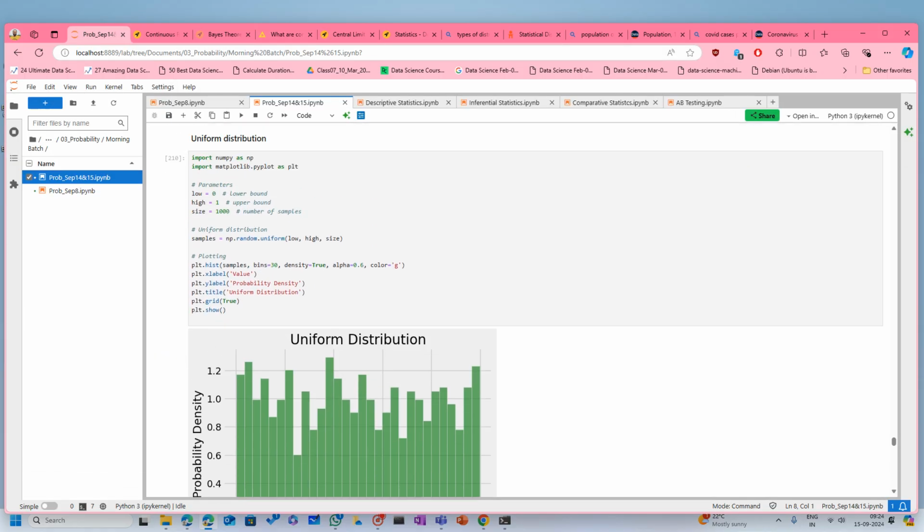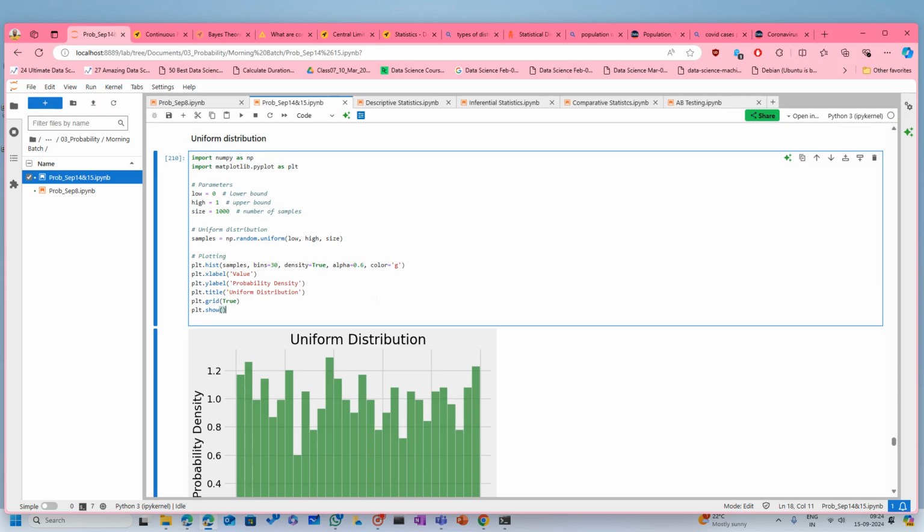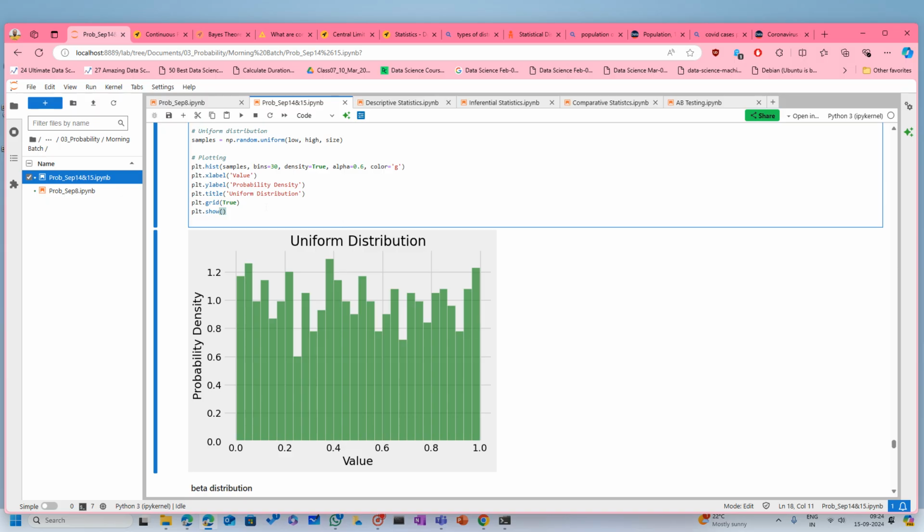And one last one is the uniform distribution. Here you have a distribution something like this, where one good example would be people earning incomes between certain ranges. If you start calculating the range, people earning salaries between 0 to 10,000, 10,000 to 50,000, 50,000 to 1 lakh, 1 lakh to 2 lakh, and you start plotting, you will get your uniform distribution. It looks something like this. The number of people earning between 1 lakh to 2 lakh could be some 60% of them. That way you can make it out.